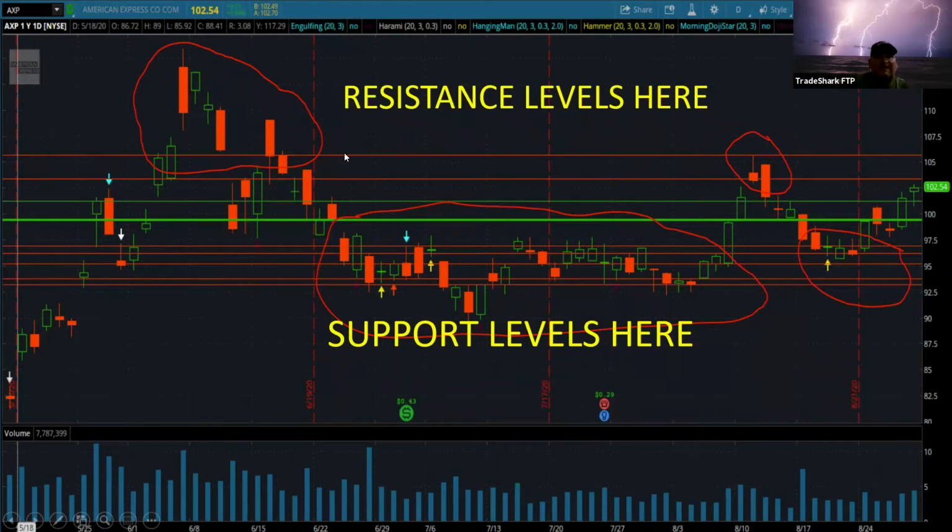So this line is a good resistance line, okay, on trade of the week. It was a great resistance line. We never got there this week, and we didn't get this one either. We got close, but we didn't get there. Okay, now here's your support levels.